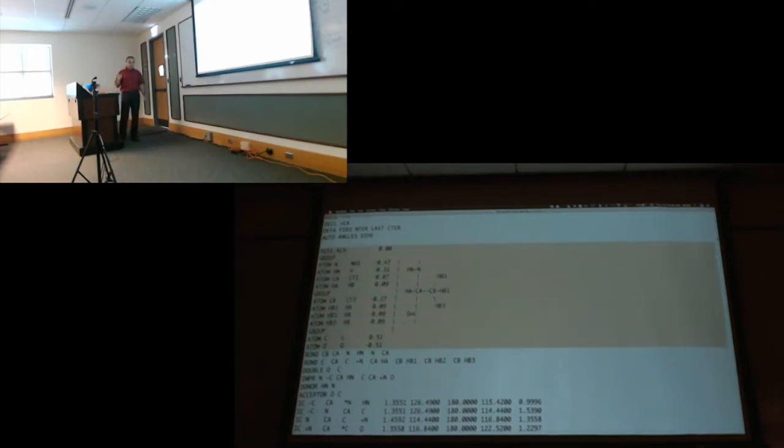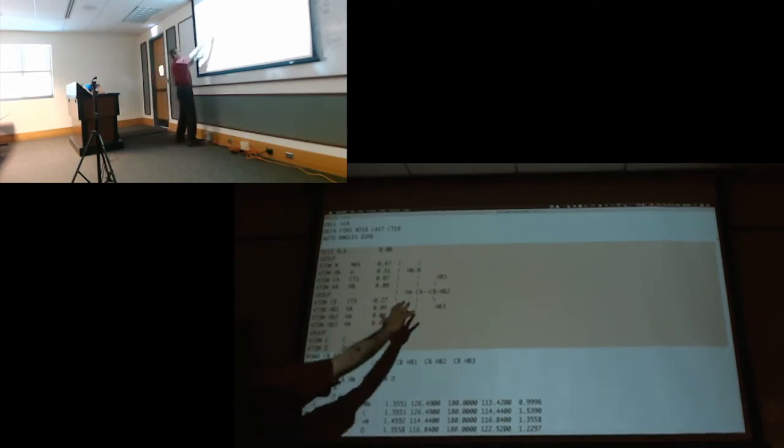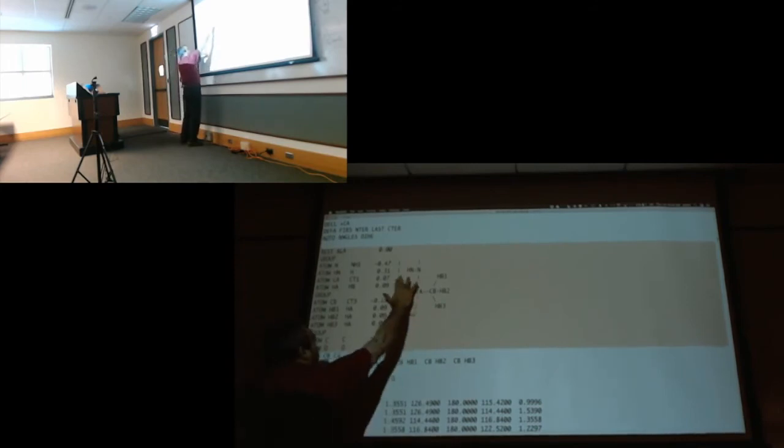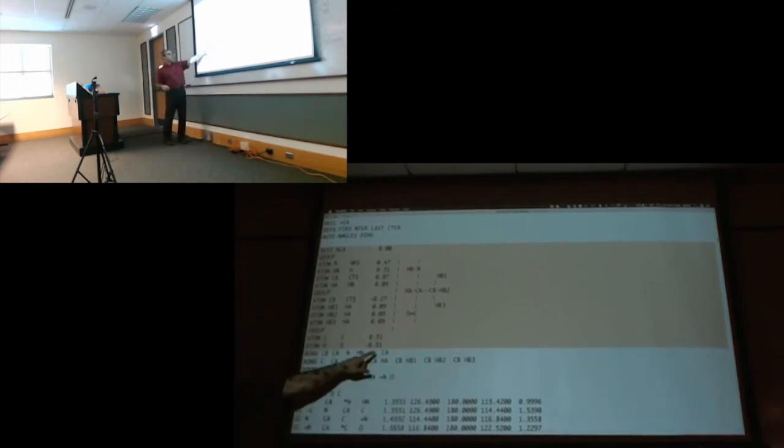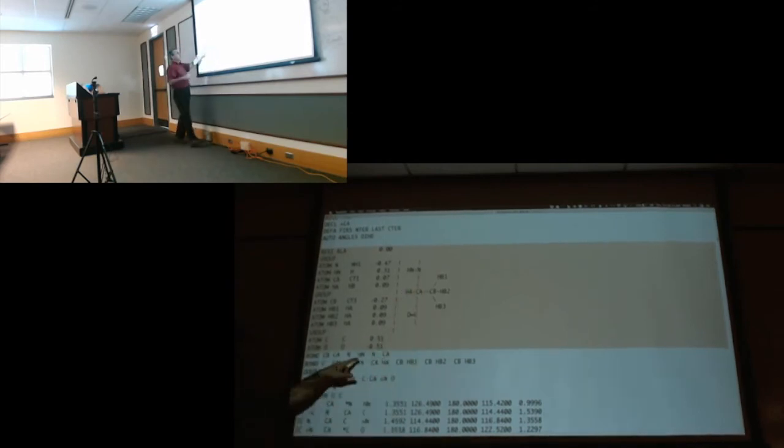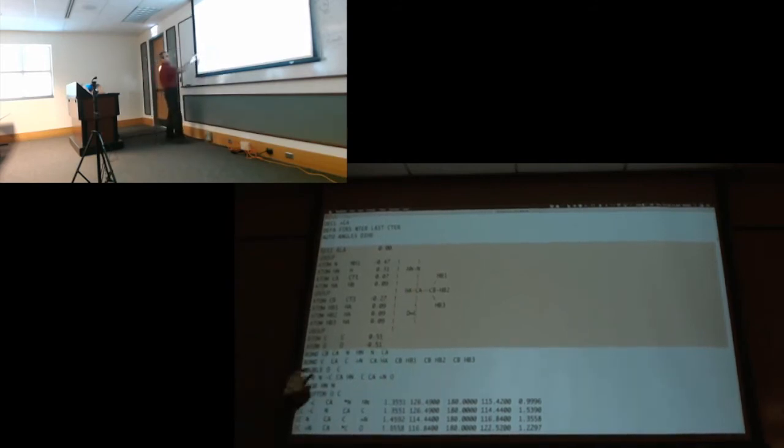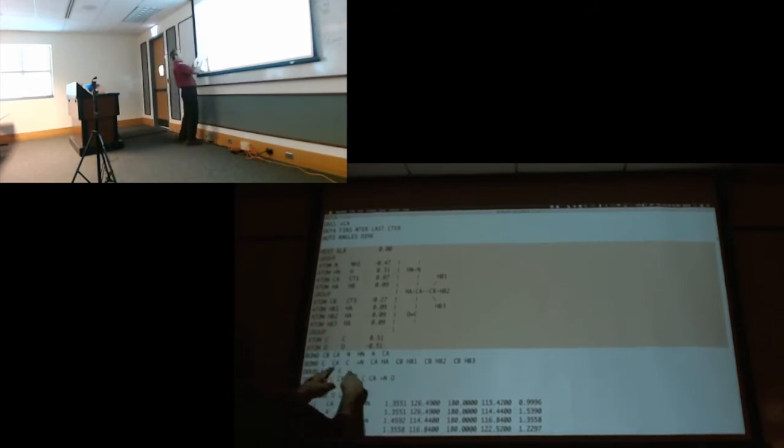So again, if you want to use your own drug or ligand, you have to develop this, otherwise you can't do this calculation. The next step is the bonds. These are a bunch of atom pairs based on the definitions of the atom names you have here. C beta is connected to C alpha, right? Nitrogen is connected to HN, in no particular order. Nitrogen is also connected to C alpha. So here we're going to introduce all the bonds in the molecular system. Carbonyl carbon is connected to C alpha. Carbonyl carbon is also going to connect to the next nitrogen, the next amino acid. That's why we needed this plus N here.